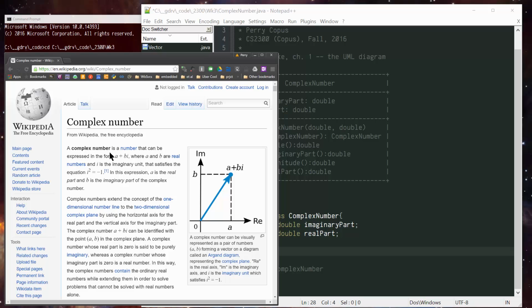Nonetheless, we're going to implement a complex number class. So what do you need to know about them? Well, a complex number is comprised, again, of a real part and an imaginary part. The real part corresponds to a in this equation, and the imaginary part corresponds to the imaginary unit, which is i, times a constant b. So you've got a real constant and you've got an imaginary constant. Those are the doubles, by the way, that we're going to be storing in these fields. And you can think of one of these numbers, since it has two coordinates, as having a real coordinate and an imaginary coordinate.